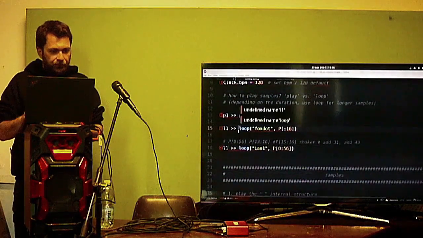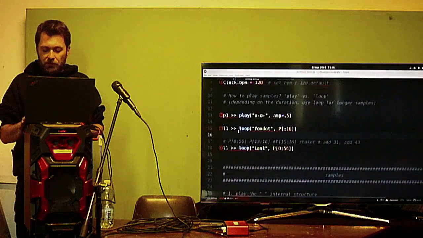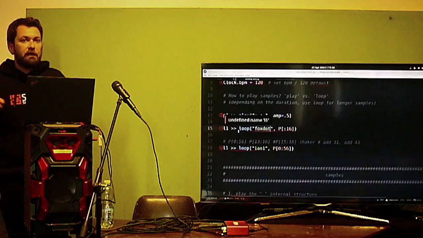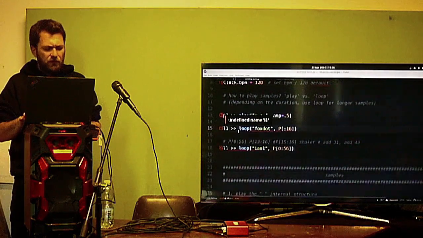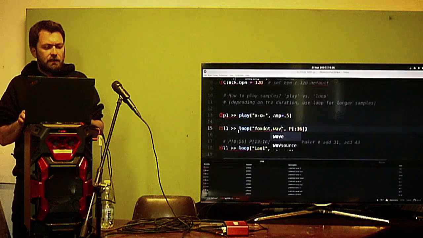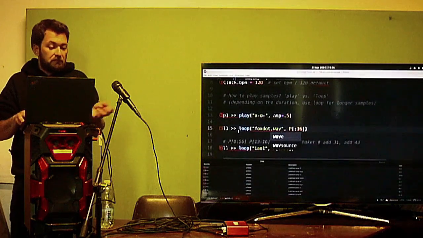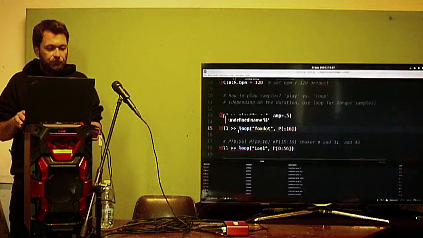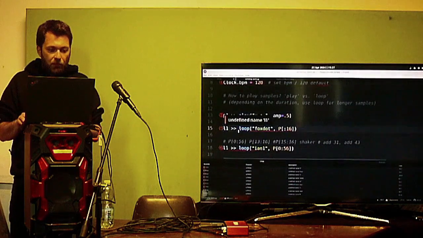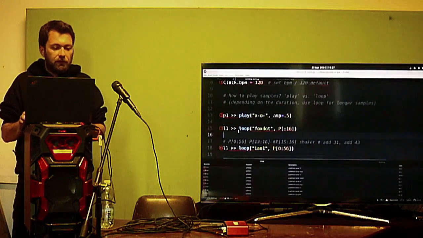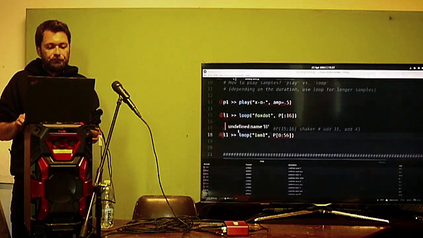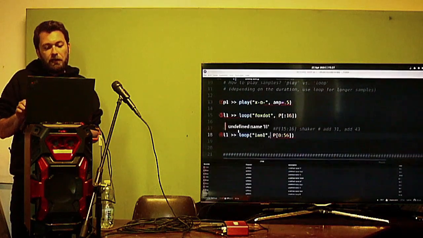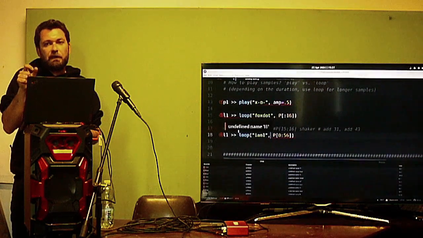So yeah, loop works a little bit differently in the sense that here is a string that is the name of the file. Usually I don't think you need to specify the file format, but if you don't have a WAV, you can still write it. Play back your own files, FoxDot.